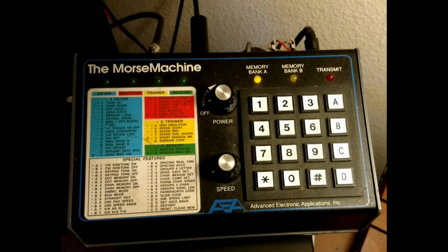It occurred to me that not everyone may be familiar with the AEA MM3 Morse machine. Well, here's a picture of it. The MM3 was developed by a company called Advanced Electronics Applications. I believe they were out of Linwood, Washington. The MM3 was first produced around 1989 and production continued into the 90s. AEA was purchased in 2001 and was renamed AEA Technology. The focus of the company was then redirected away from amateur radio to the commercial market.